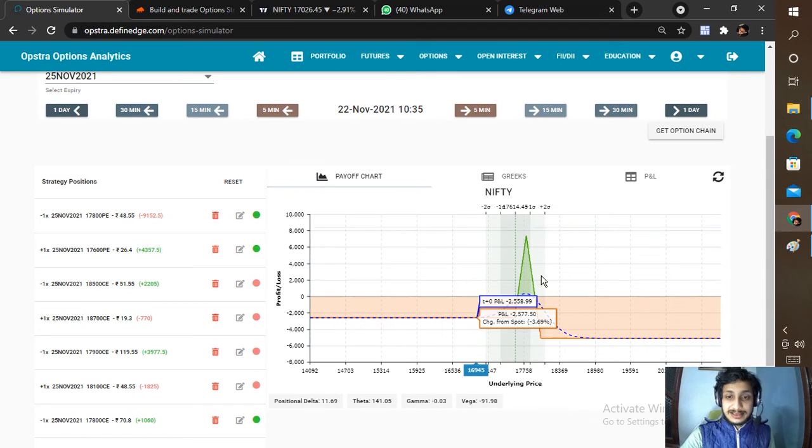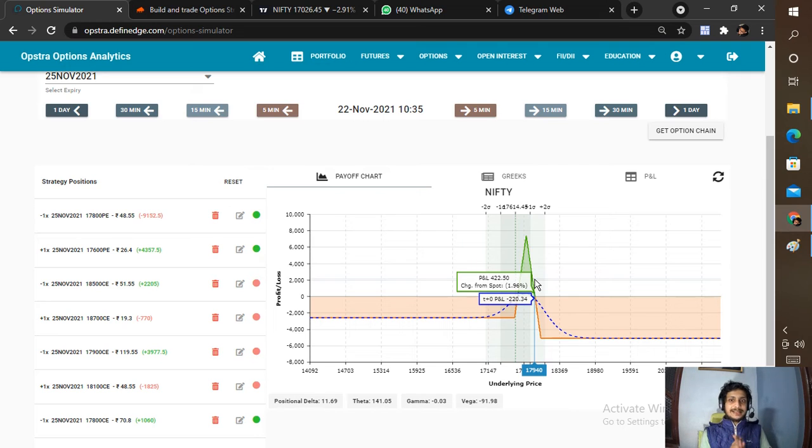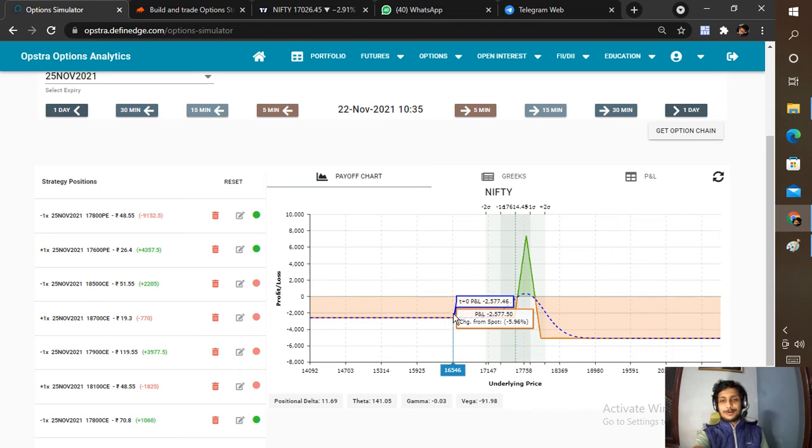You can see that even after placing an iron fly trade, the market is again continuing its downward movement with heavy momentum. On this side the maximum loss that you are now going to get is only 2.5k rupees. Earlier the loss was 7.5k rupees, whereas even if the market falls until it slips to the ground, the maximum loss that you will make till expiry date is 2.5k only, which is one third of that 7.5k loss without any adjustment.